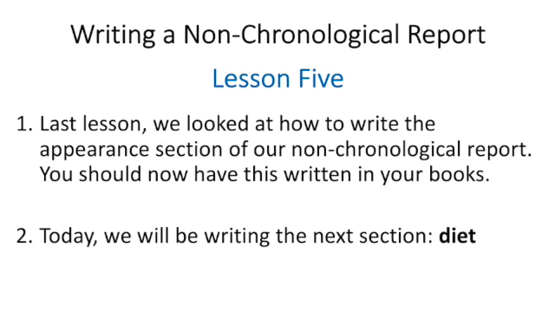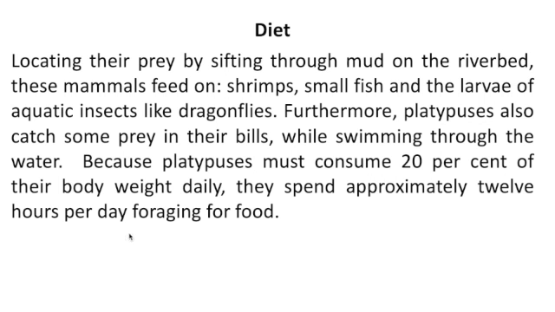Before we do that, we're going to take a look at our model text of the platypus text. I have on screen now the diet section. I'll read that with you and then we can decide on the vocabulary and the sentence structures that we're going to magpie to use in our original non-chronological reports. So follow this as I read it. We have our subheading, diet.